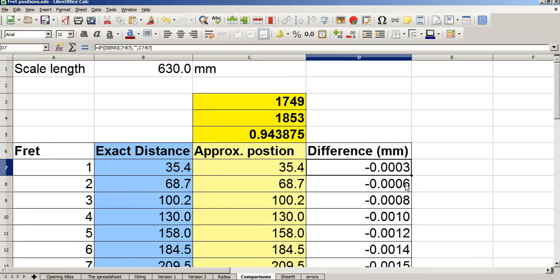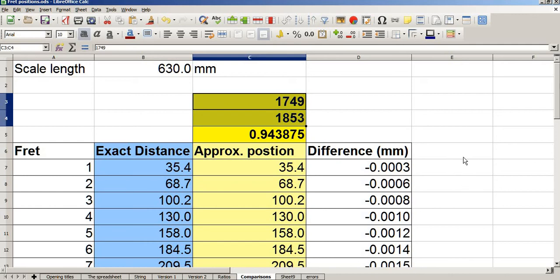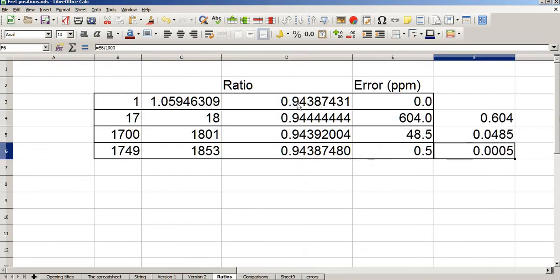Remember, you're cutting slots using a steel rule and a fret saw. The reason I say it's pointless using this ratio is in part because of the differences. We don't need to worry about nanometers difference. And the other reason is simply, why are you remembering 8 digits, dividing one number by another, and then getting a number that is only accurate to about 7 digits? Why don't you just remember 8 digits? 1, 2, 3, 4, 5, 6, 7, 8.